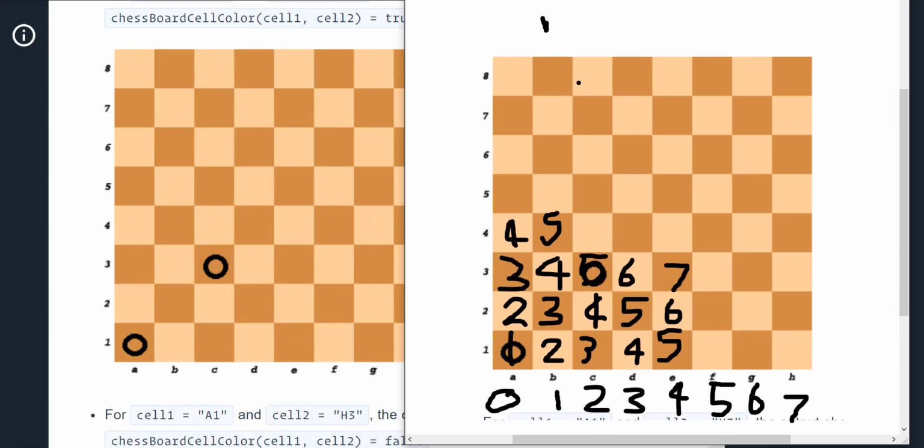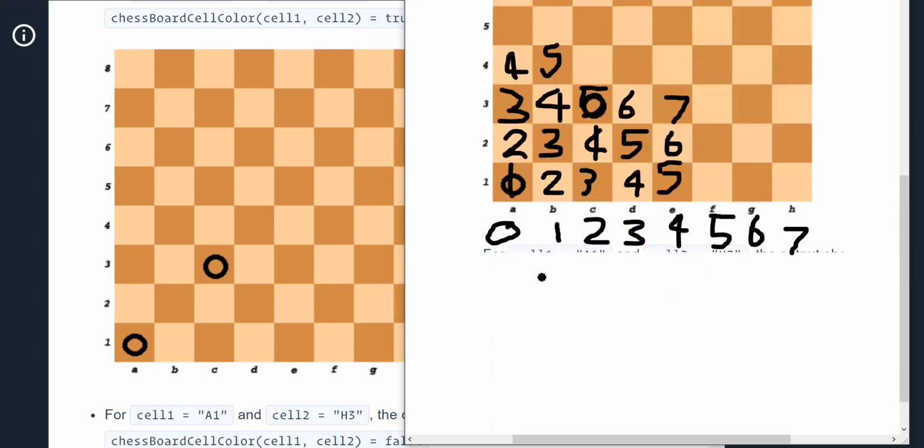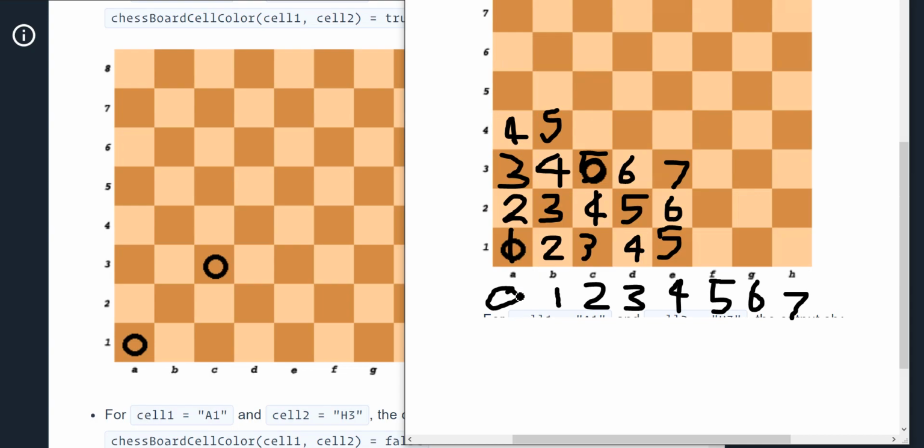Here we were given A1, so A, which is 0, plus 1 gives you 1, so an odd number. Here we're given C3, so 2 plus 3, which is also an odd number. So they're both odd. We know that it's going to be true.